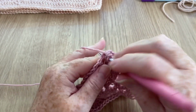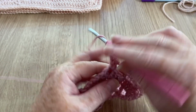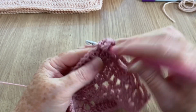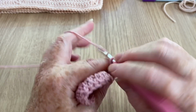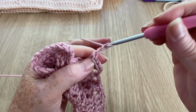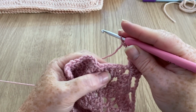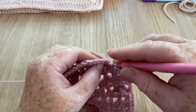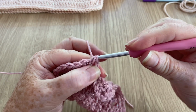And I know it really shouldn't, or looks like it shouldn't work out, but it does. It does work out. So once we've done our corner, we're just going to repeat that all the way along. We're going to do three chain. I'm going to put my finger on there, and we're going to count four, and we're going to go between the fourth and fifth and do a half treble, a half double. So pull through all three.